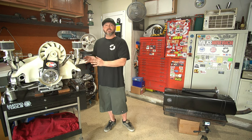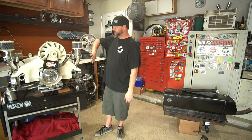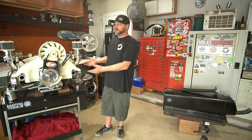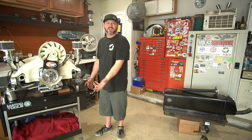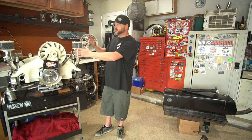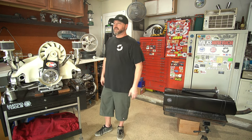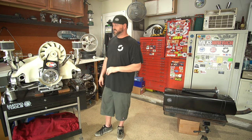We're putting this motor in there for him. This thing's crazy, it's a two-liter, but we're putting all Dub Shop EFI on this car. I got everything polished, everything is basically how this motor is going to look when it's in the car. All the wires are hidden, I got everything as clean as possible. We had it sent down and had it painted - all the plastics painted to match the cream color on that car. Super nice, it's going to look fantastic.